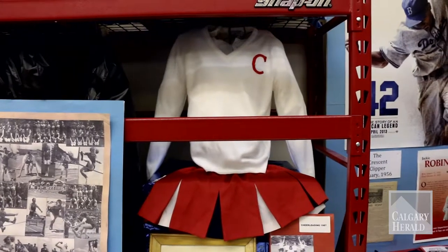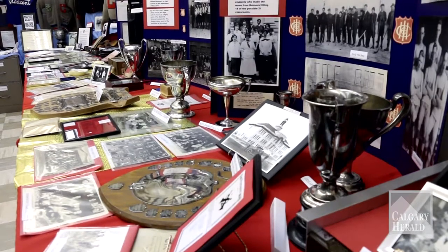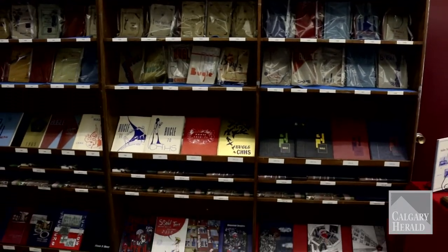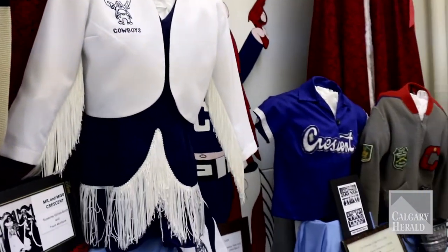It started in 1915 at Balmoral School, which is on 16th Avenue, just directly north of where we are now. This school was opened in 1926 and has been in continuous operation ever since. A lot of this was here, but it was never filed or sorted, so they were able to sort it and organize it.